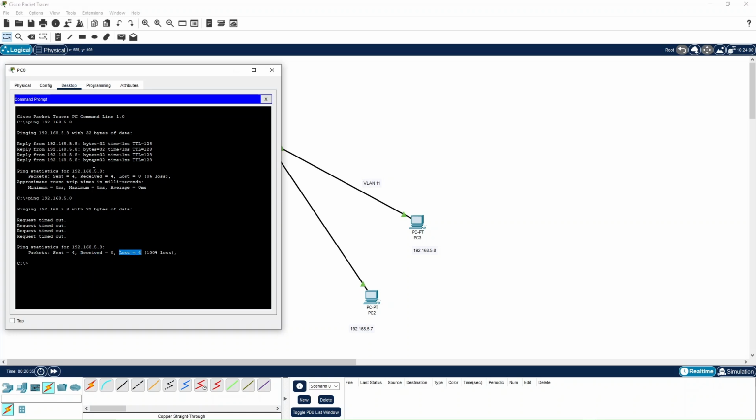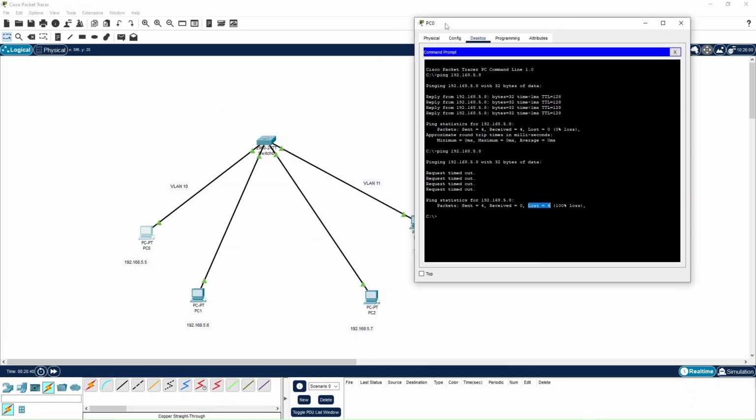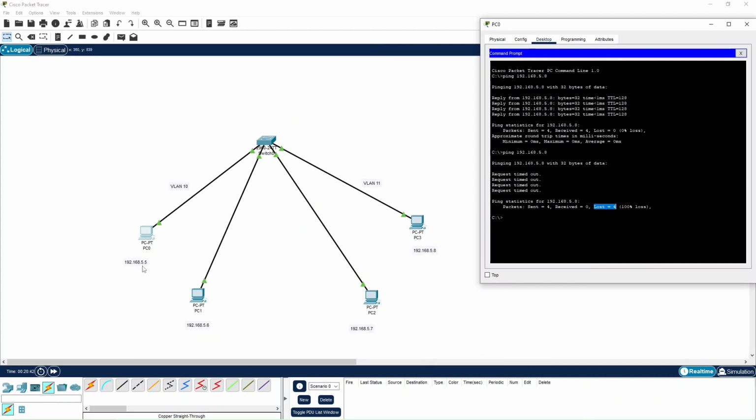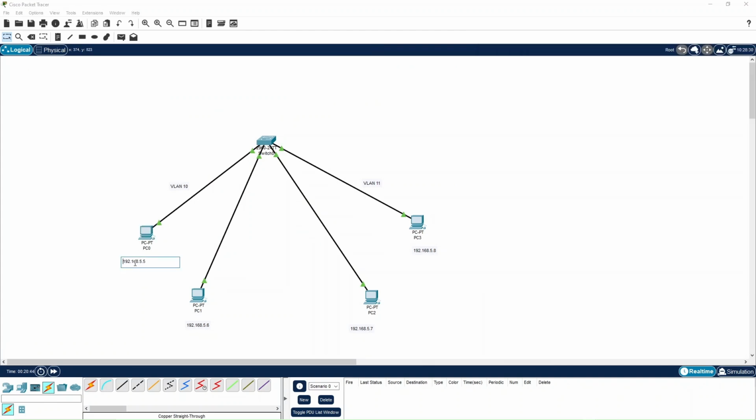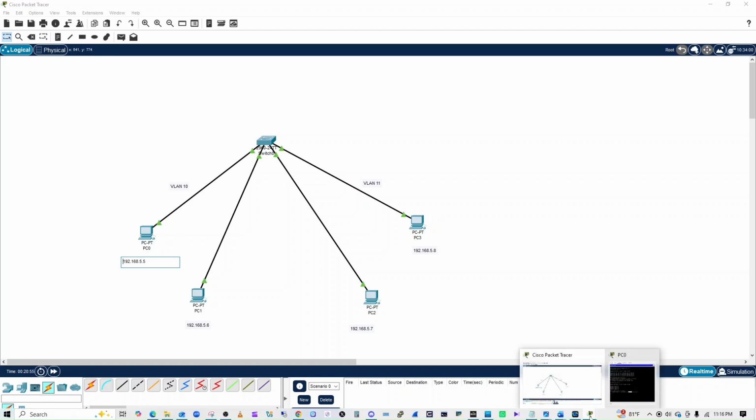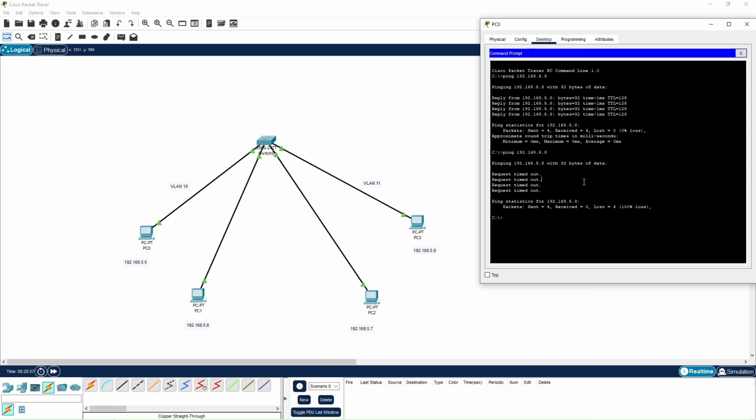It means this computer 5.5 can no longer communicate with 5.8 because of VLAN.